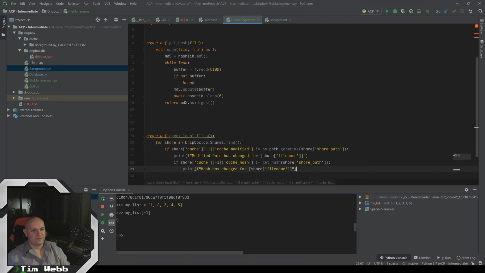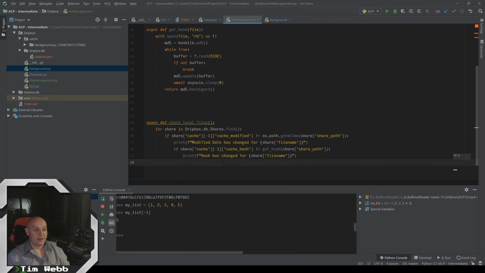So what do we do if this happens? We're going to need to make an entirely new cache of the file, right? So this file has changed. We need to make a new copy of it in our cache so that when we report that this is changed to other computers in our network that may be interested in this file, we'll have this cache for them to grab instead of trying to grab it from this file that might at any time be changed or edited or being used right now.